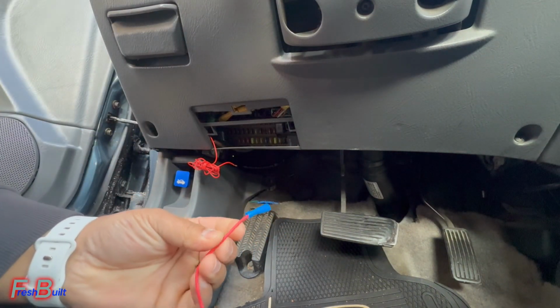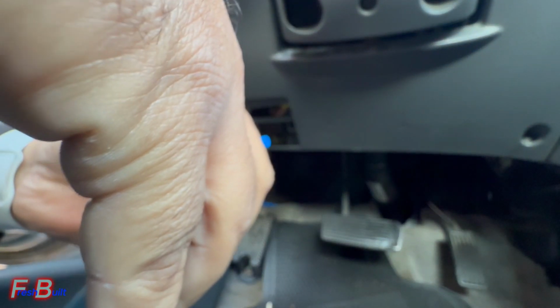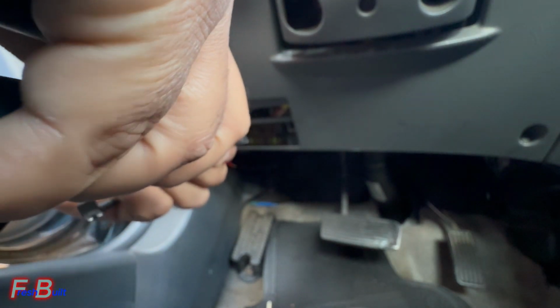So I'm actually not a big fan of these plugs, these butt connectors, so I'm going to be cutting this off, and I'm going to solder both of the cables together with a heat shrink.